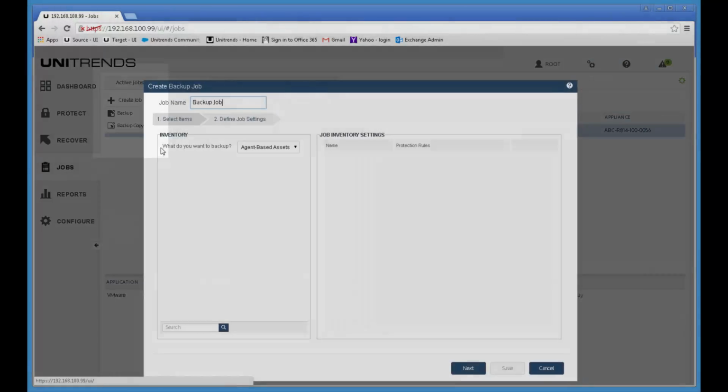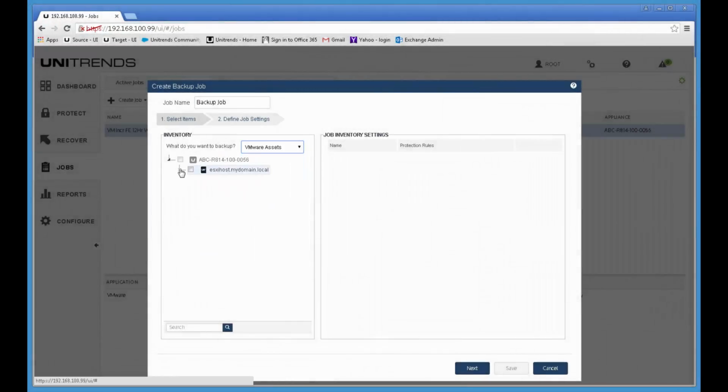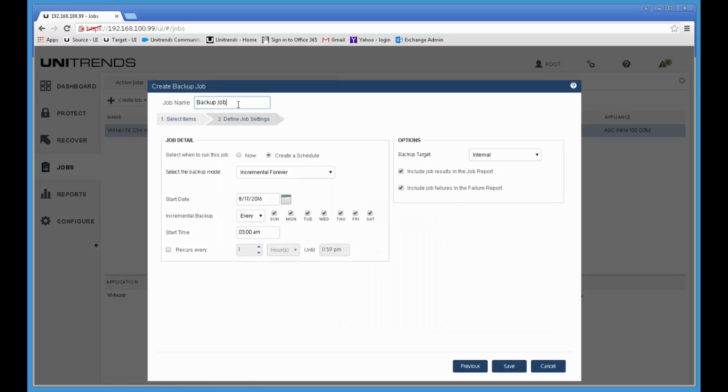You'll notice it brings up that same Create a Backup Job wizard, but here I have to know what type of backup job I want to create. Maybe I have some more VMware assets that I want to create in another schedule. I can go through this list, grab the additional servers that I want to schedule, and create backup schedules around those servers. All right, very easy to set these jobs up. Once again, you're going to name them based on the job type. So this is a VMware snapshot. In this case, we might run a 24-hour incremental forever daily.